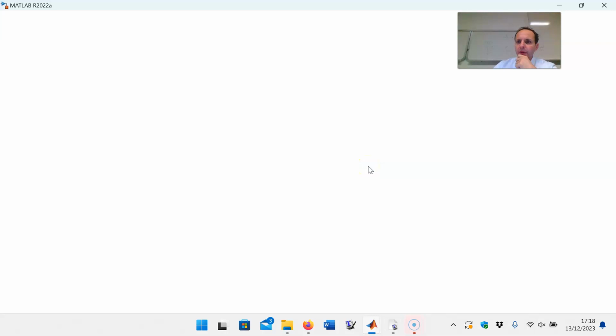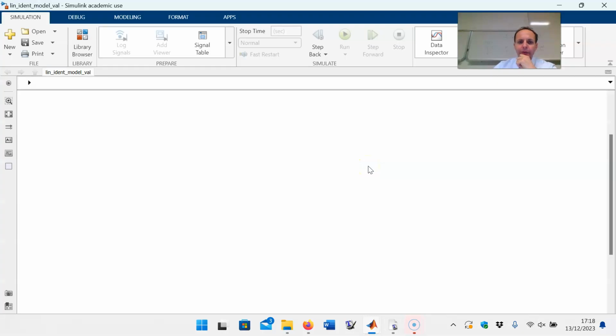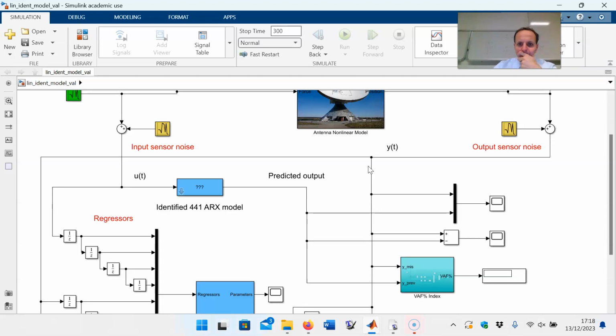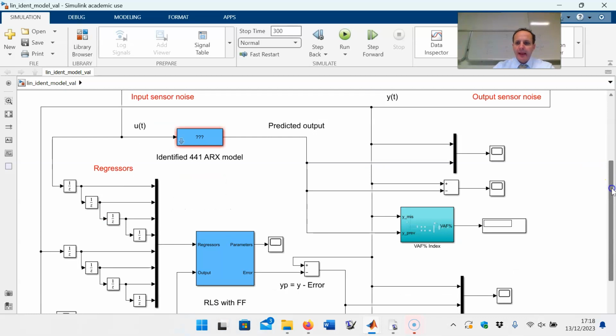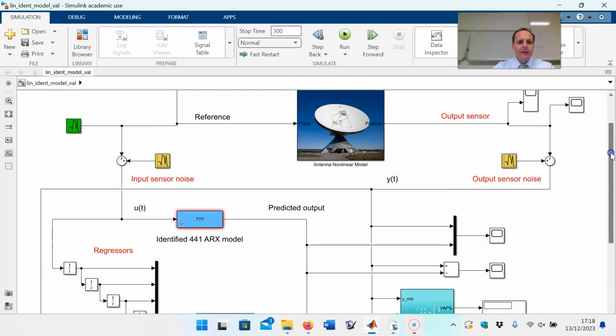Well, I tried with the model of order 4, and just a second. Okay. And we can try with the validation.